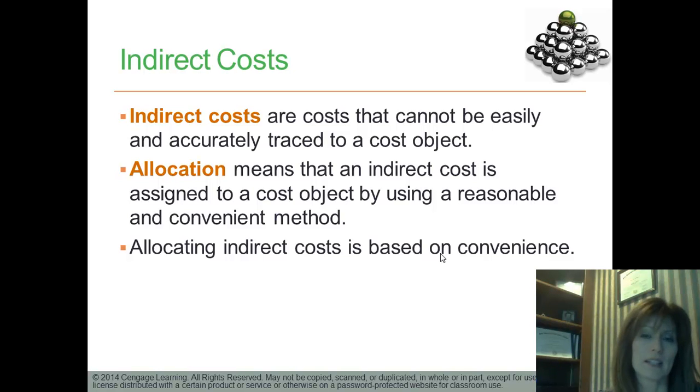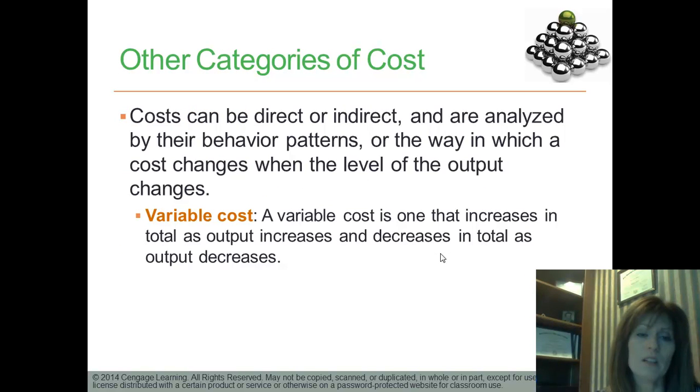So again, going back to that Target example, the cost of the advertising insert, well, if that advertising insert benefited 10 stores, then maybe I just take the cost and divide by 10 and allocate each store 1/10 of it. That's my choice. I may decide to allocate it based on sales dollars. The stores with the biggest sales get the most expense. It's up to me.